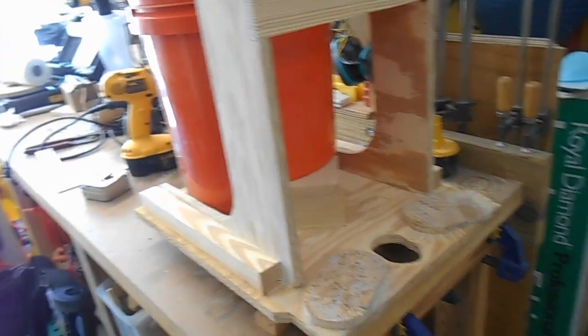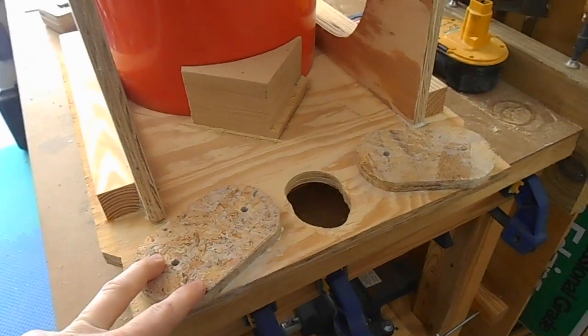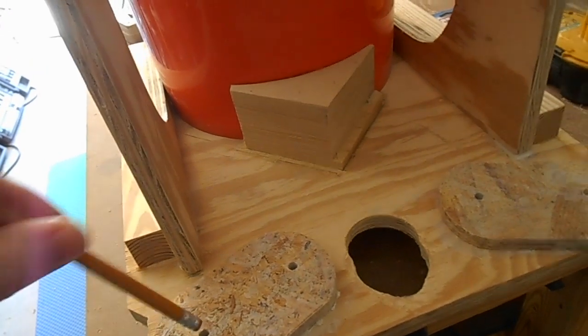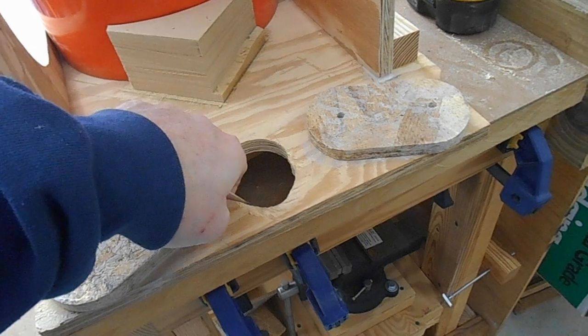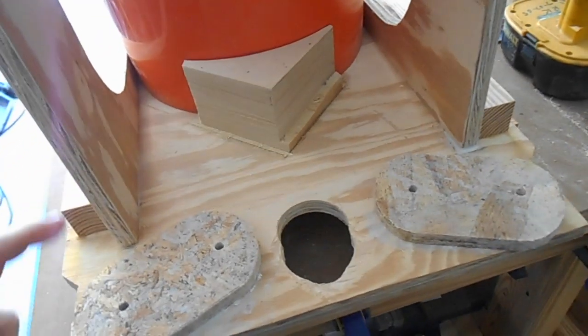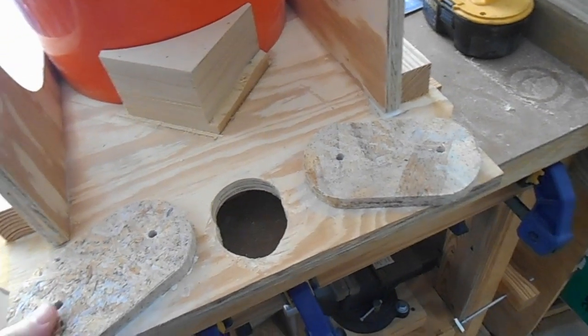I'm pretty happy this project's coming to a close — it's something I've needed for a while. These spacer pieces that go between the trundle base and the part for the shop vac itself — I went ahead and glued them down. I put the bolts through from the bottom side to create my alignment point, using construction adhesive to use up the rest of that tube, and the scrap pieces of OSB I had cut to shape. I think I'm filming these segments out of order, so bear with me — those are now dried overnight.